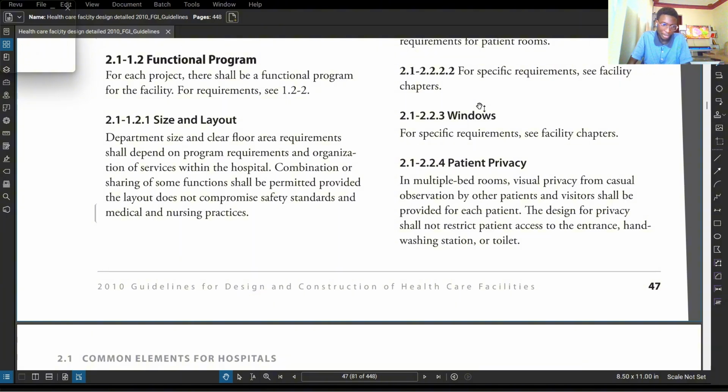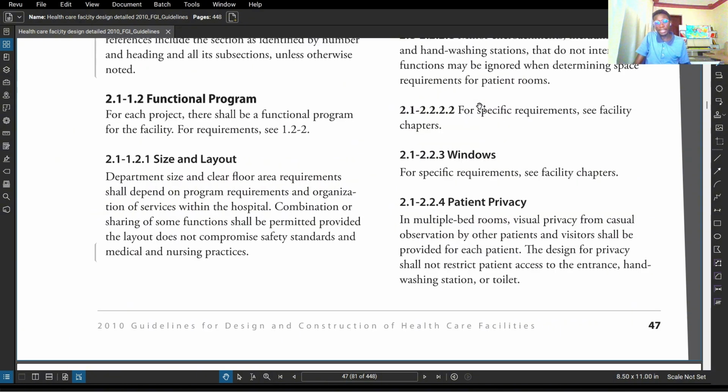Yeah, and windows have to be low since cold air has to move in and warm air has to get out. You find that if you put windows a bit up, you are not creating a window, it turns into a vent, because warm air is up, so it's just warm air getting out. So for hospitals, we have to put windows a little bit lower than the normal windows so that a lot of radiation is coming in. And then you can put something up to vent, or you can just extract or return or something like that.